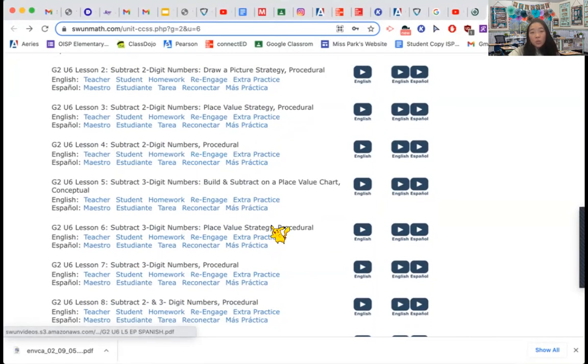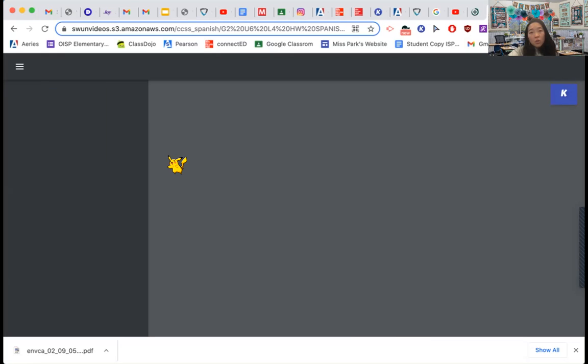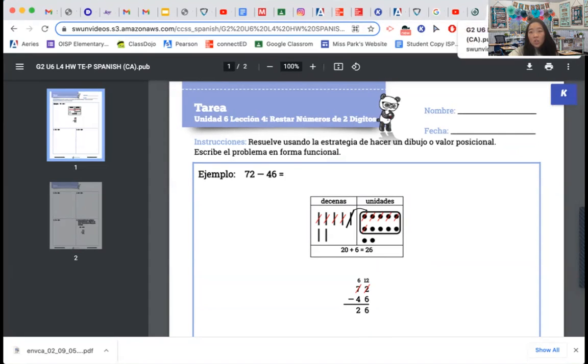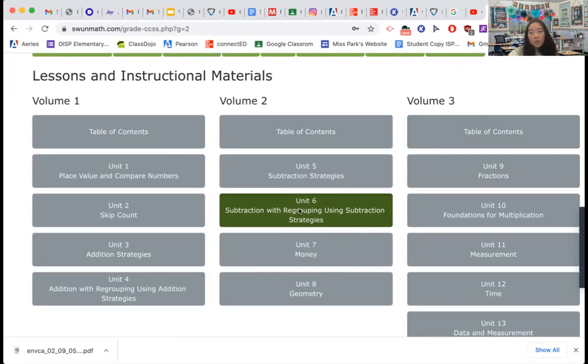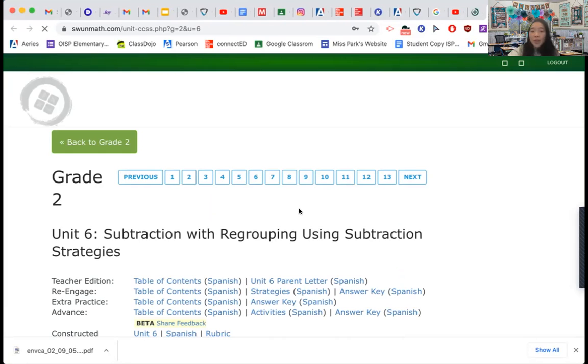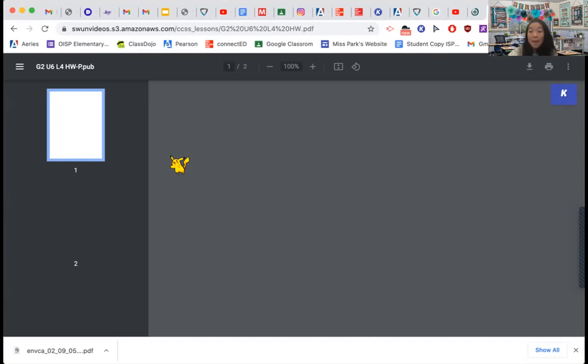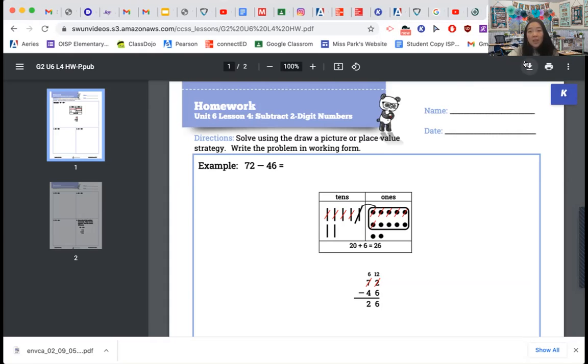You guys are going to work on your homework. Let's do homework. Okay, you guys are gonna work on some questions in breakout rooms right now. I'm gonna put you guys into breakout rooms and you guys are gonna do some questions together in your breakout rooms. And then after, we're gonna play a math Kahoot.